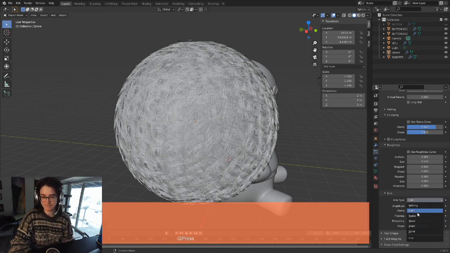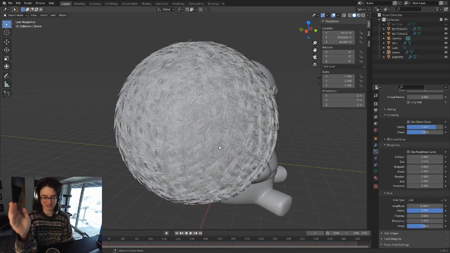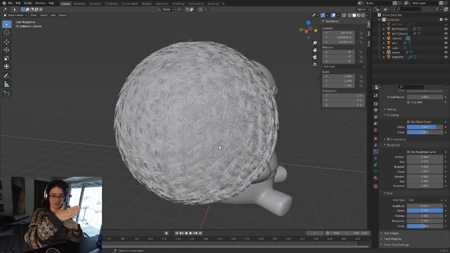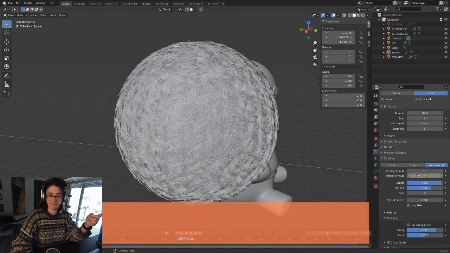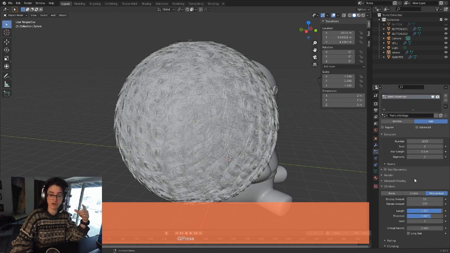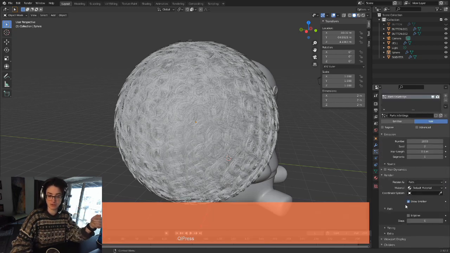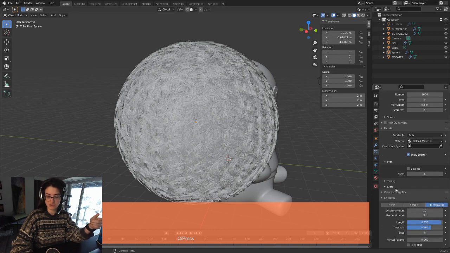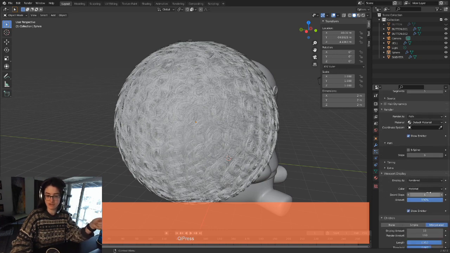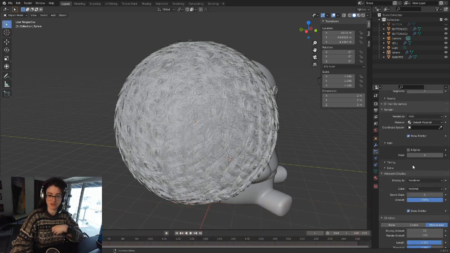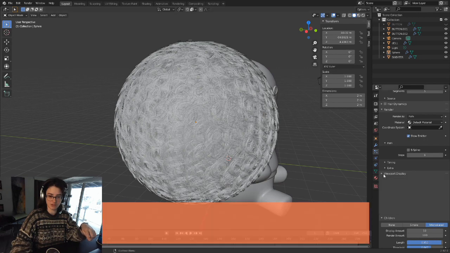So, yes, this is going to be the actual shape of that strand. If yours is doing this weird right angle when you put one of these on, this is where the step amount for render and viewport are gonna become useful. If you don't have 6 steps set for your render or your viewport steps, this is gonna help them look a little bit more defined.